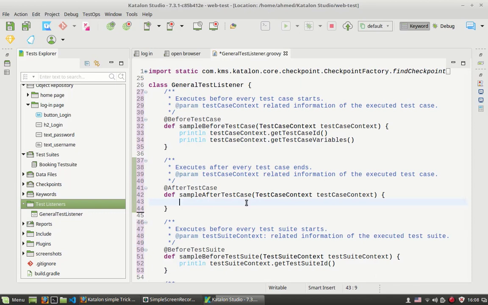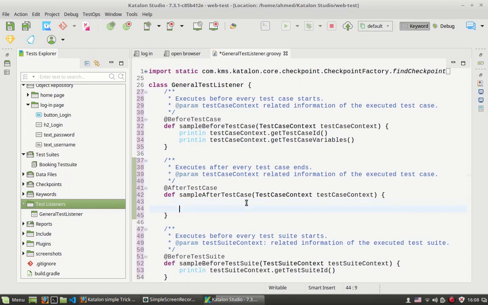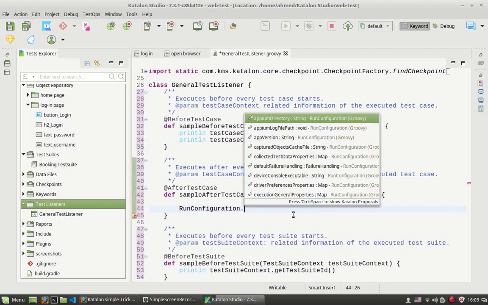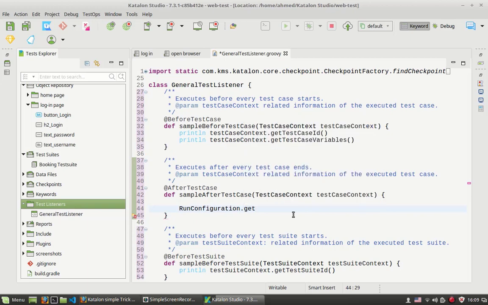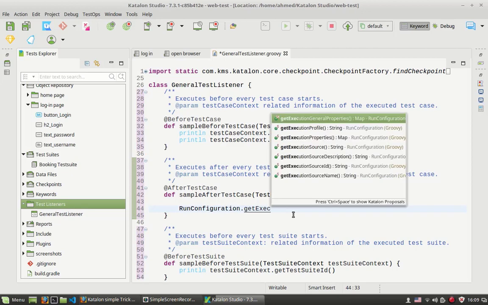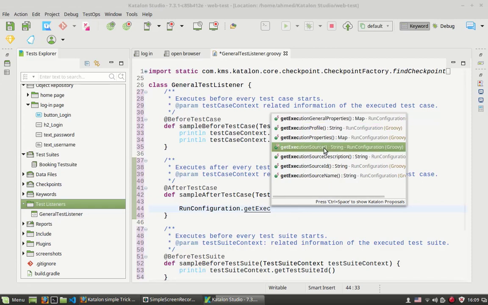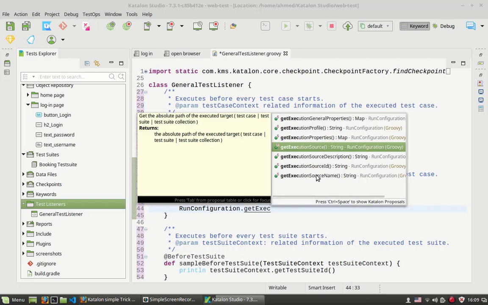And now let's use it here as RunConfiguration.getExecutionSourceName.